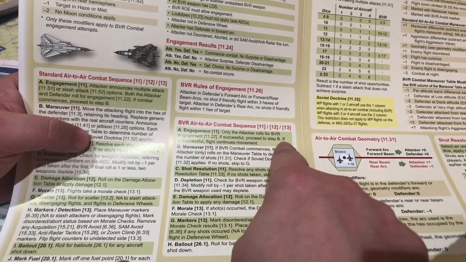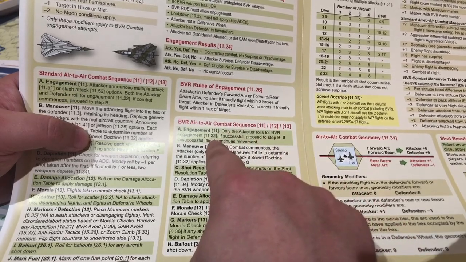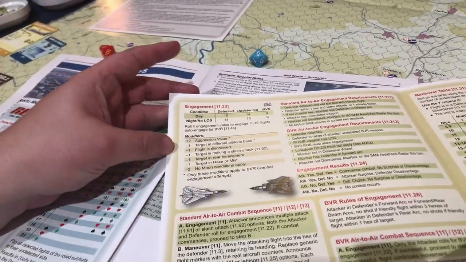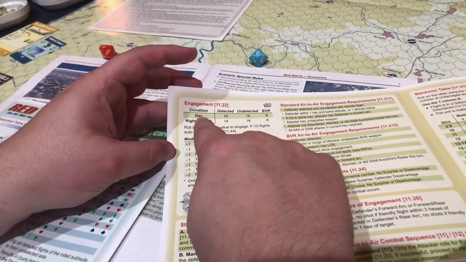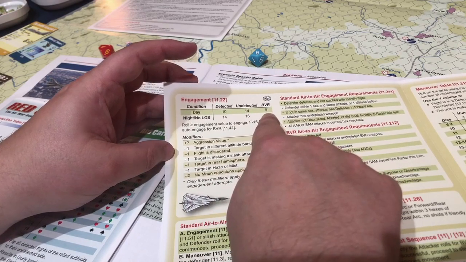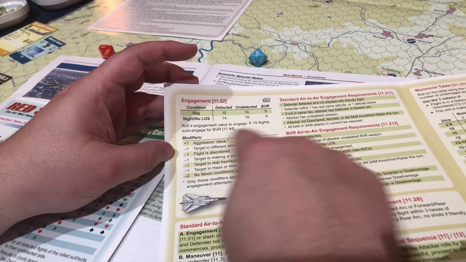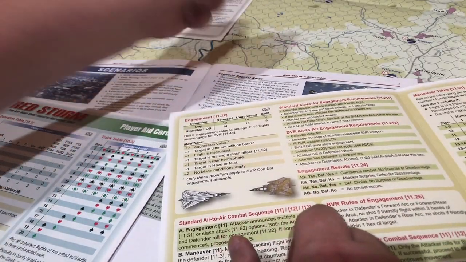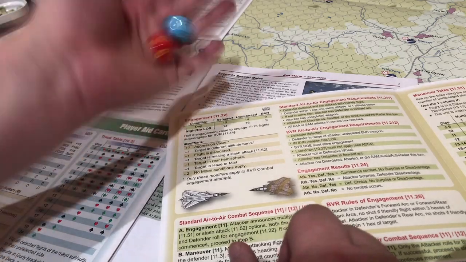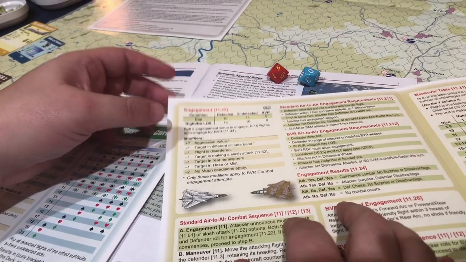If successful, we go to step B. So the engagement table, I believe, is this up here. Okay, so let me put this down. The condition is daytime and they're detected, so we need to roll a 9 to be able to engage. If the roll is greater than or equal to the engagement value, then let's do that. They are detected, and we rolled a 16. So we're way above the 9.